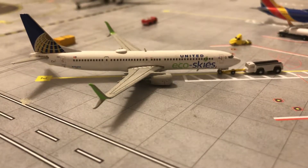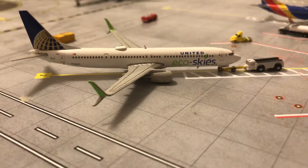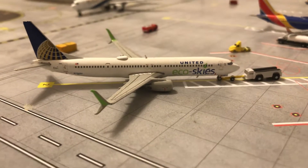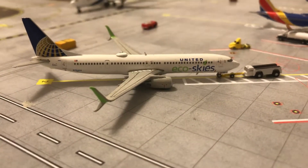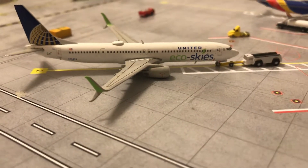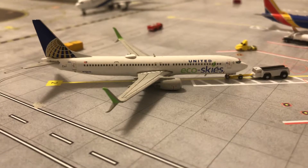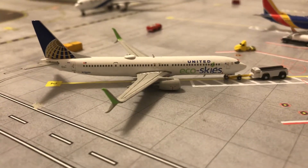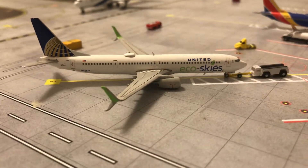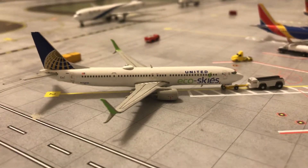I didn't get anything new, but guys, it is my birthday in nine days — February 21st is my birthday and it is the 12th right now. I'm probably going to get some money, and I was thinking about getting the new silver ATR, but I decided I'm going to invest in something else. I think my regional airplanes are pretty strong right now, and I'd rather invest in maybe another international plane, or maybe another American or Delta, since I only have one or two of each.